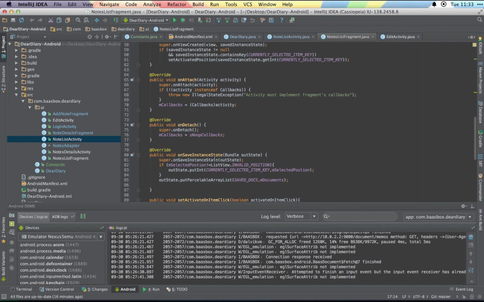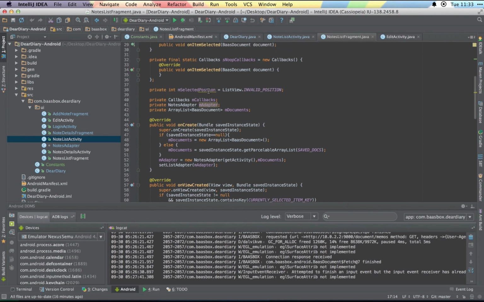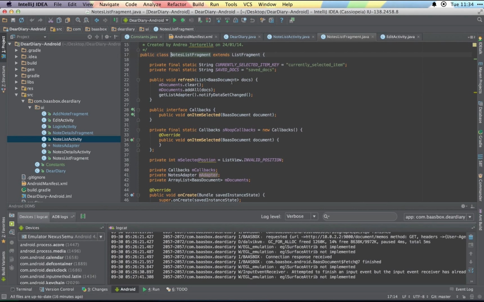So the refresh, just, where is it? The refresh is called with a list of Baas documents, because in this case we have fetched an entire collection, or part of it if we provide query criteria.